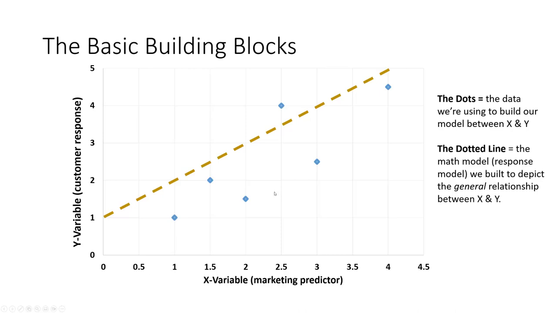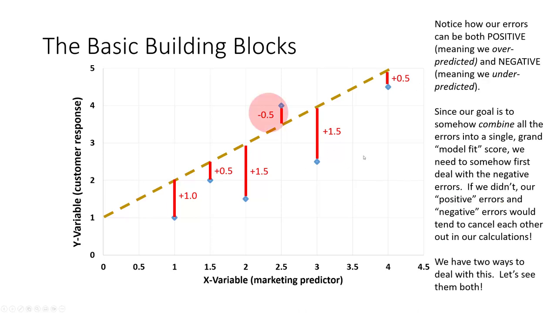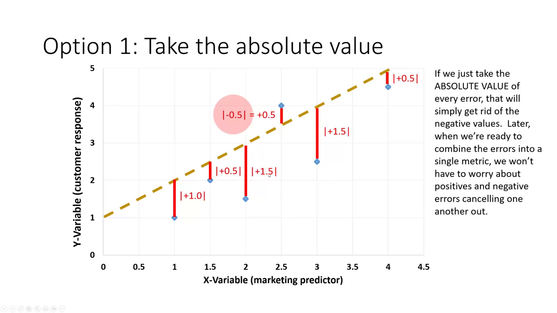Let's start with some basic building blocks. We have these observations and our response model. One way we could establish how well the model fits is simply by calculating absolute error, literally just measuring the distance between what the model says and what the observations are. We take the absolute error because the model can be wrong in two different directions. It could underpredict or overpredict, but from our perspective, it's error nonetheless.